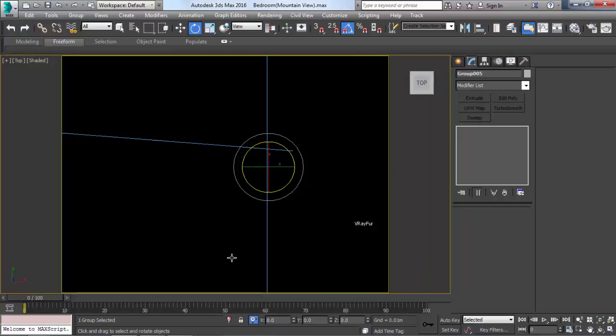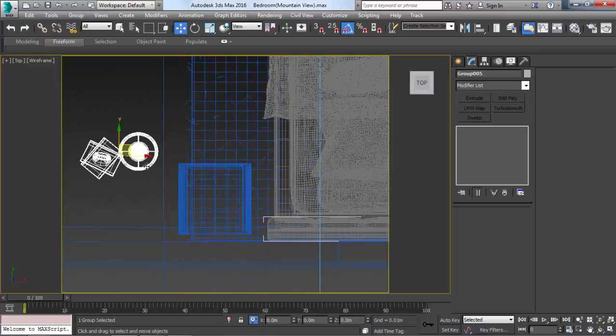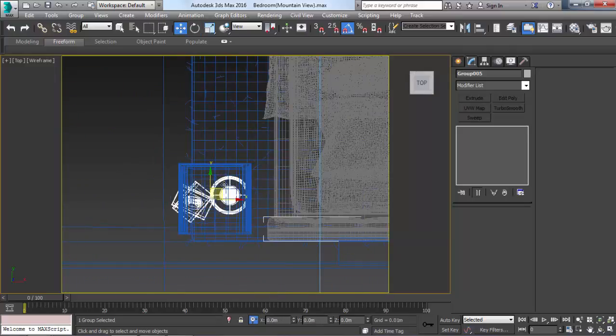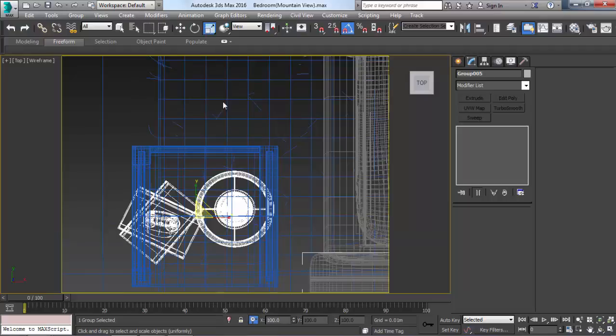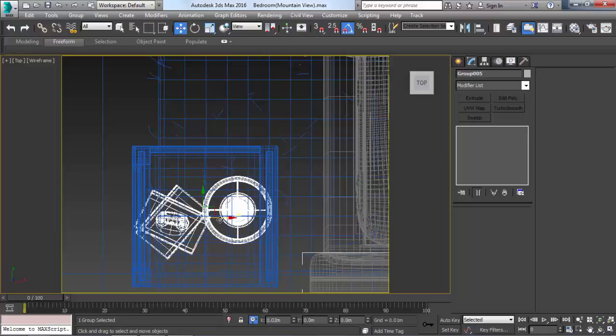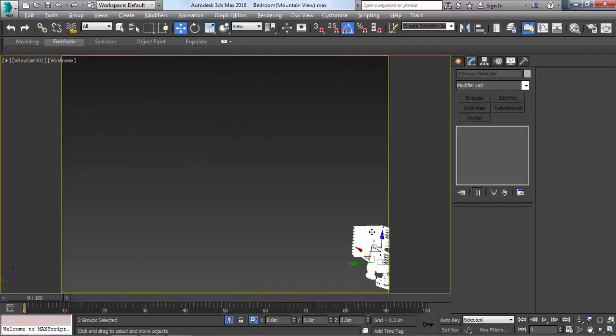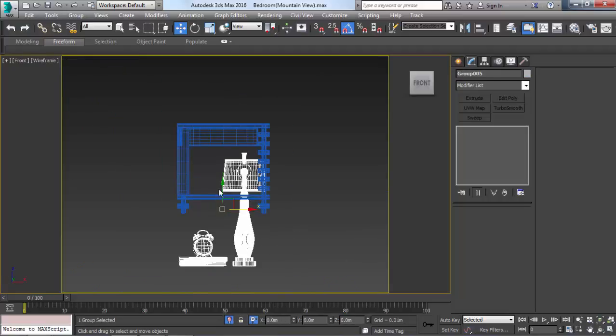Okay, let's get you guys here on the table. I think we need to scale them down a bit, so they can fit on my nightstand.